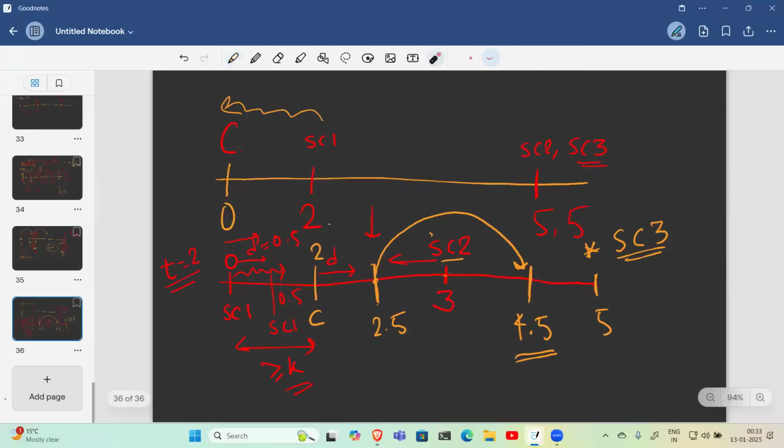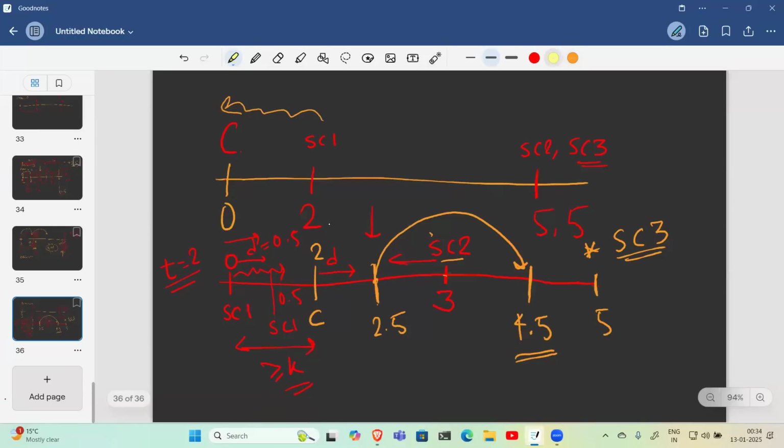Isn't it best for the scarecrow to stand at 4.5 itself? If it stands at 4.5, then whenever the crow reaches there, the crow will immediately jump to 4.5 plus 2, at 6.5, because it has to maintain that distance of k. Even if scarecrow 3 stands at 5, it will move, because again the distance is less than two.